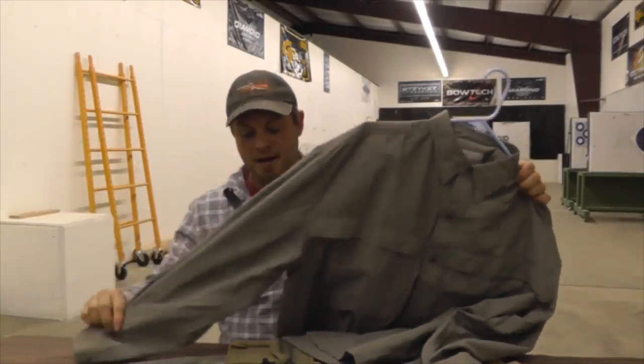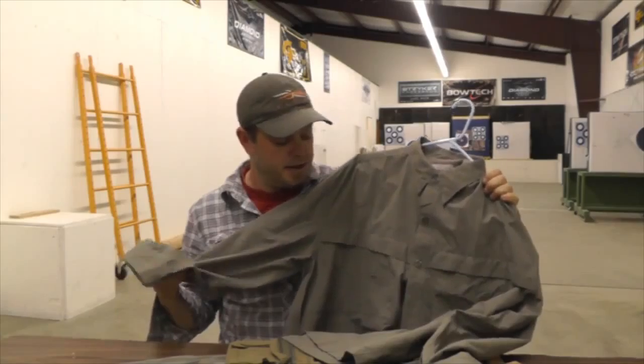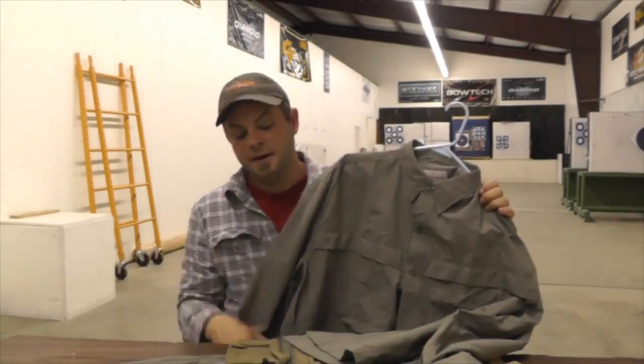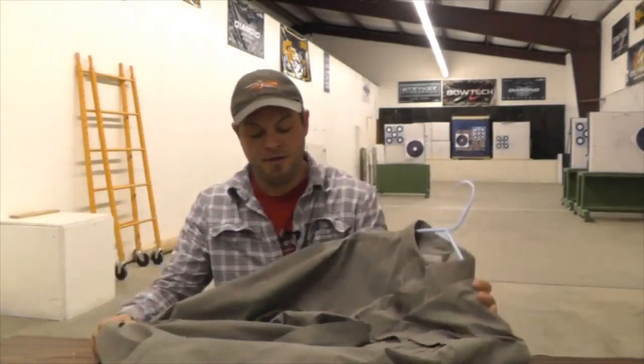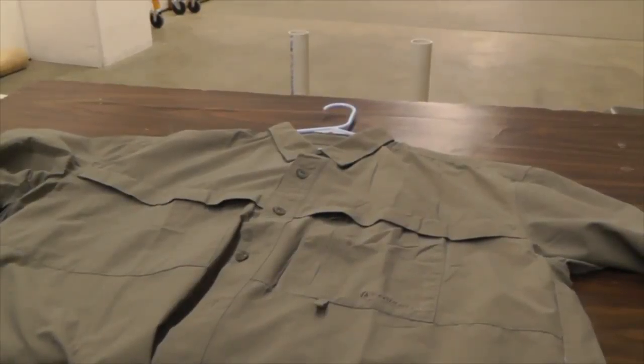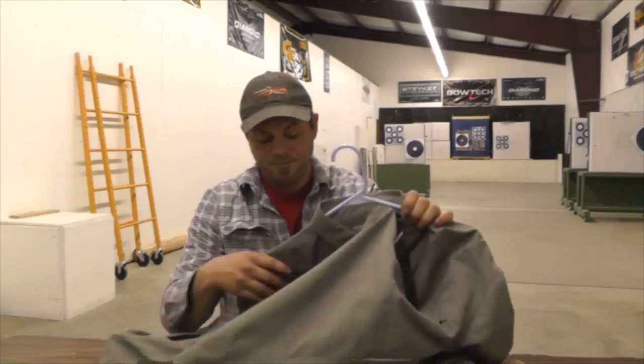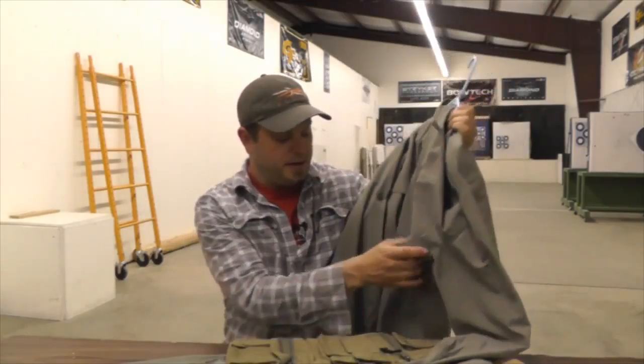This is the same kind of shirt as those quick dry UV protecting shirts. It's just in an olive drab color. And I think any combination of olive or gray, green, brown works good. Basically, if you look around at the shoreline and look at the gray rocks and then all the green leaves and the trees, brown tree trunks, you kind of want to blend in with those. These UV shirts are really good.